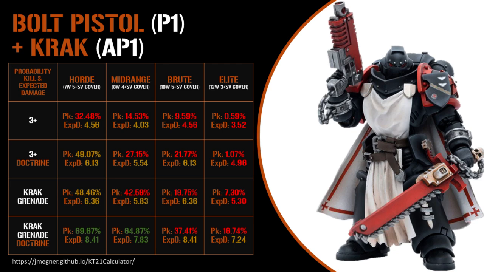Against your mid-range, it's going to start at 42.59% with an expected damage of 5.83, rising to 64.87% chance with an expected damage of 7.83 with the Doctrine. Against Brutes, though, the math doesn't seem to look quite so good, and that's because the base damage 4 is going to be difficult with that 10-wound breakpoint. So it goes down to a 19.7% chance to kill, rising to a 37% chance with a Doctrine, an average damage of 6, rising to 8 there.